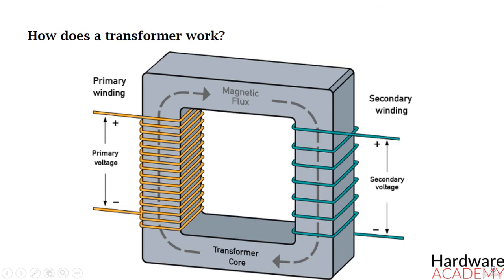So, assuming we have a transformer with a single turn in the primary and only one turn in the secondary, if 1 volt is applied to the one turn of the primary coil, assuming no losses, enough current must flow and enough magnetic flux be generated to induce 1 volt in the single turn of the secondary. That is, each winding supports the same number of volts per turn.